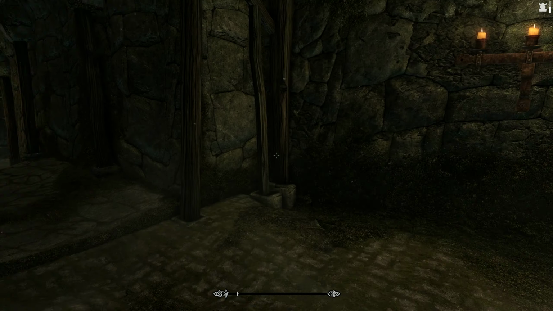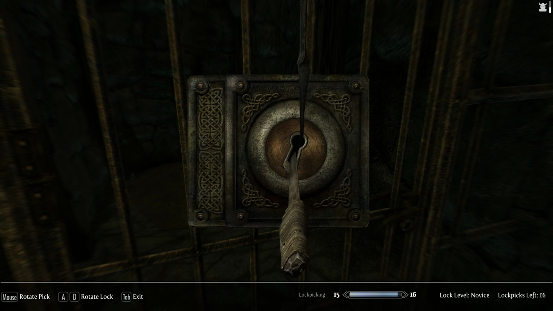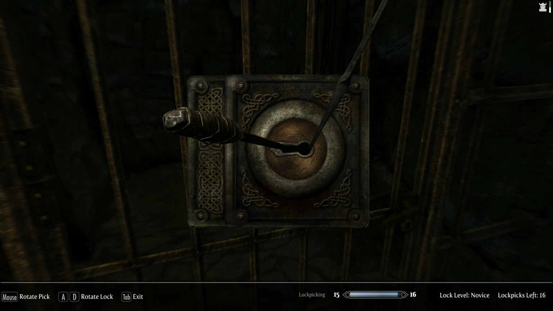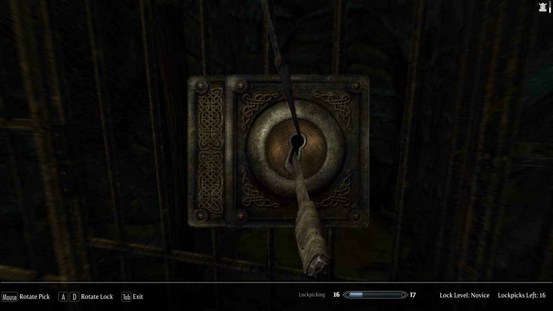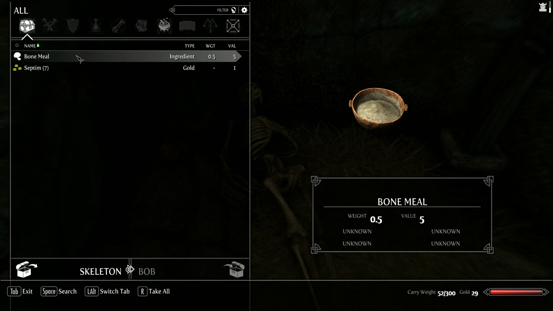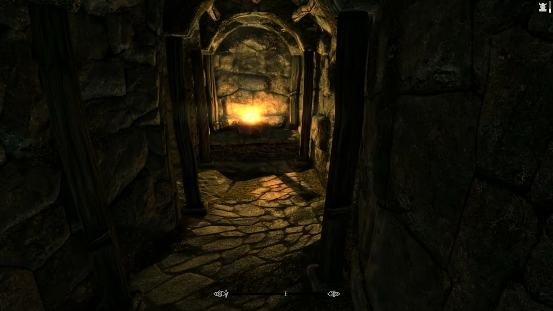I'm just doing this for the lockpicking experience. Obviously, I don't need to open any of these. That's all I wanted, was progress towards the next level. But there's money in here. Money. Whoops. Money. Get that damn dog out of my way.